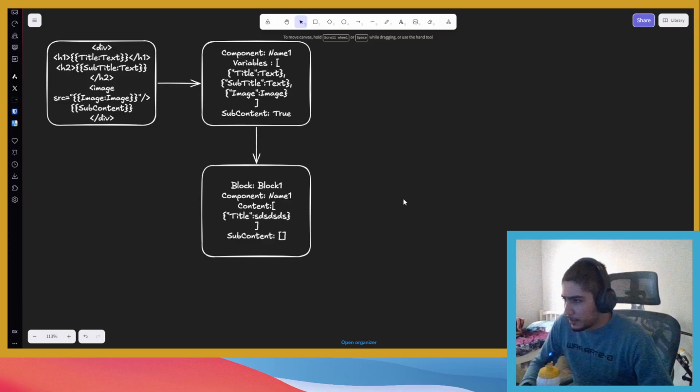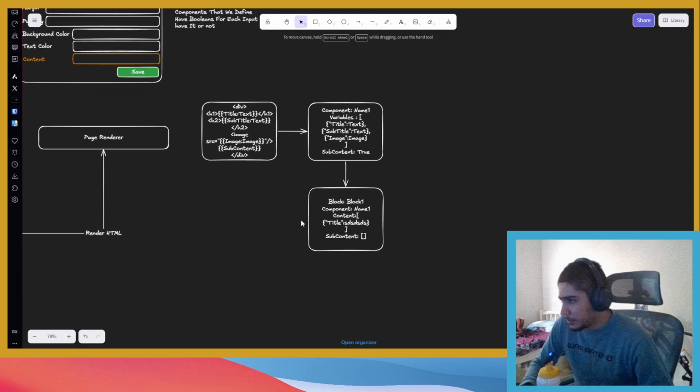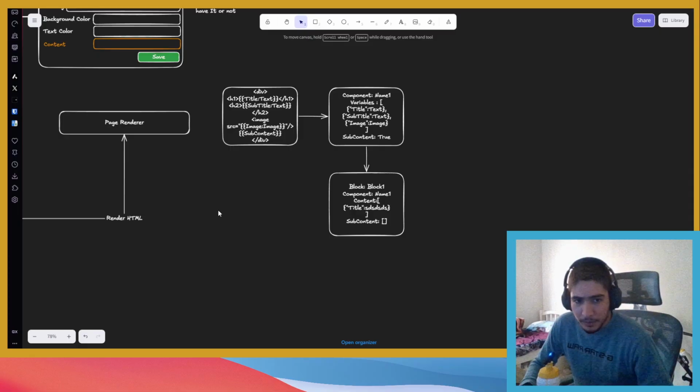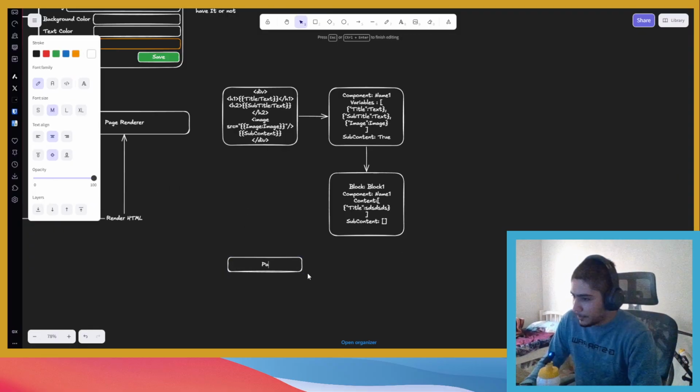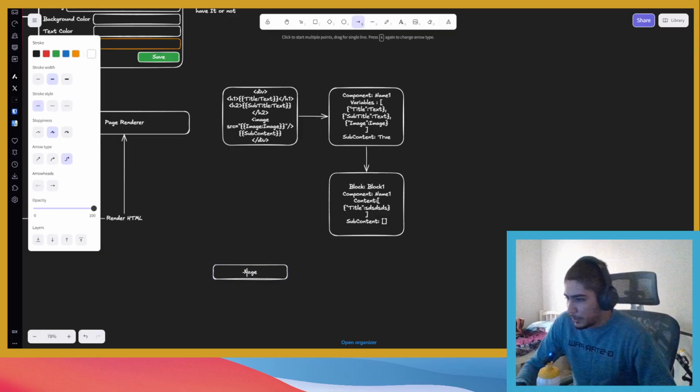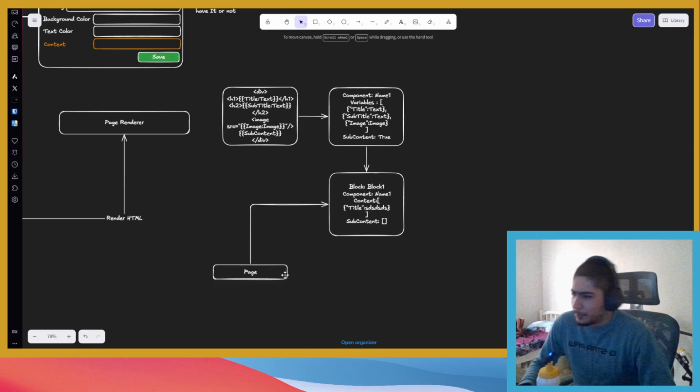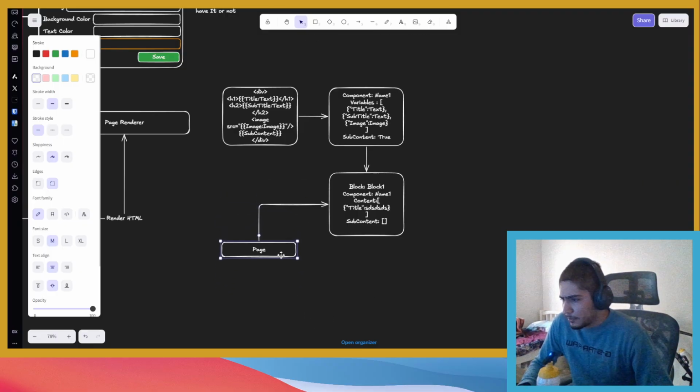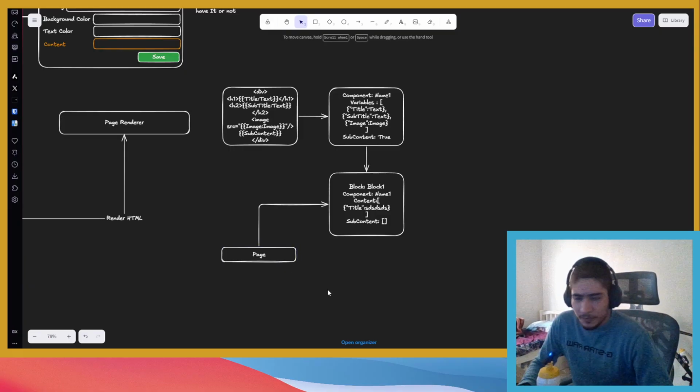So this is block one. And then when we render it to HTML, let's save it in memory probably. Or maybe we have a page object, and the only object in that page is the HTML. Basically, we can do that, I guess. Yeah, you know what? We're going to make that just for you, my friends. I'm going to make a whole pages object just so I can help you with your thingies. Seems fine. Seems quite good. Not gonna lie, it's better than I thought.